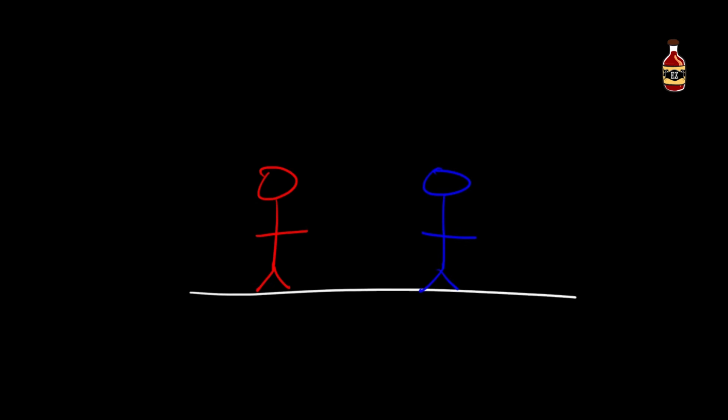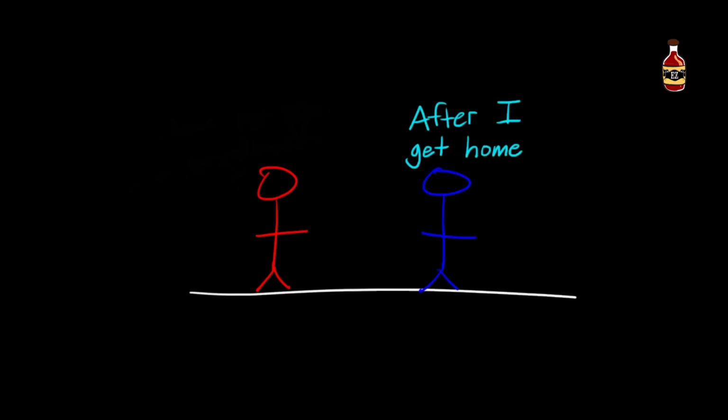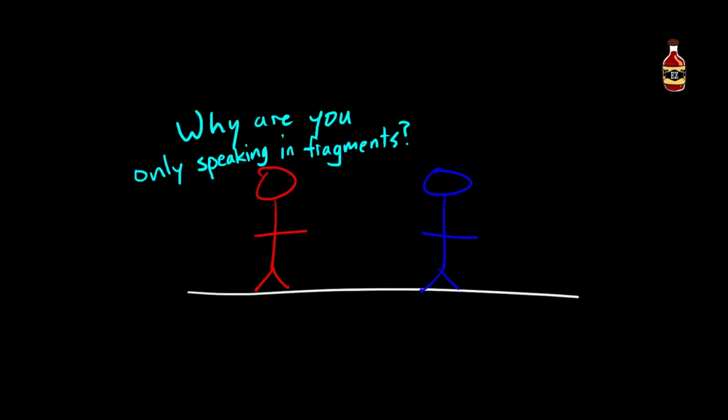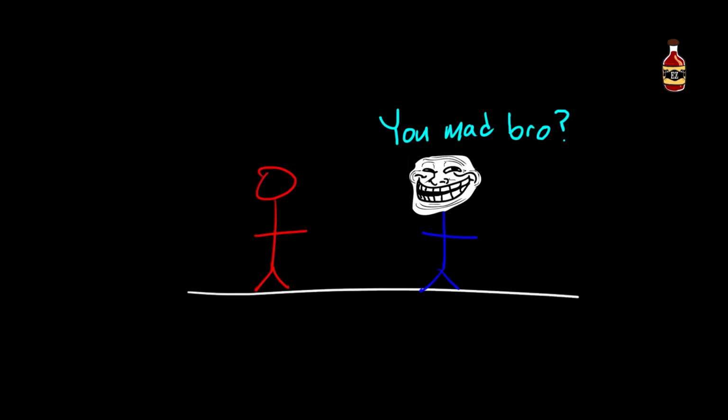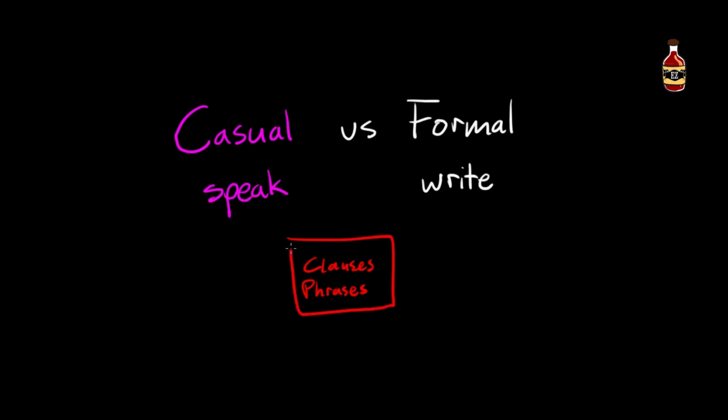So as another example, if someone asked, "When are you going to the store?" you'd probably respond with, "After I get home." Once again, it's a dependent clause. What happens after you get home? You're almost completing their sentence because their question is an independent clause. There's a difference between the casual, informal language that we're used to speaking and standard written English. And we're focusing on giving you the tools you need to know how the more formal language works. Try noticing the phrases and dependent clauses when you speak with other people. You'll start noticing how much you use these fragments of sentences when you talk to others.